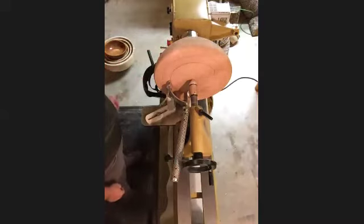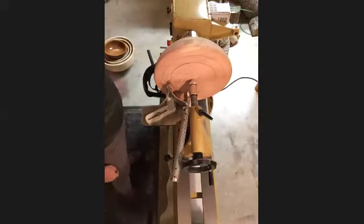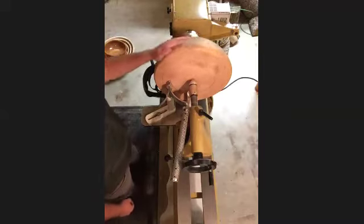Uh-huh. The lathe is on its low speed. This is an old Powermatic, and so it's the belt you adjust. It's got the low and the high. 0 to 1200 is the RPM. For coring like this, I'm generally 4 to 500.